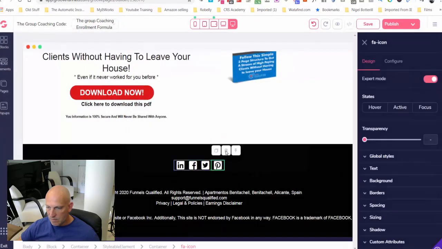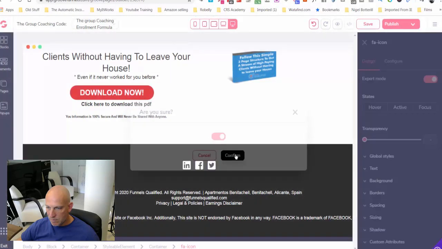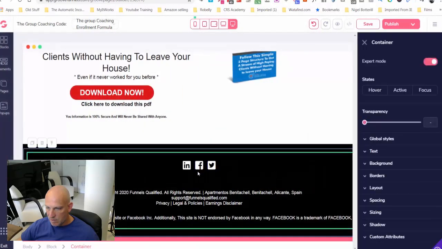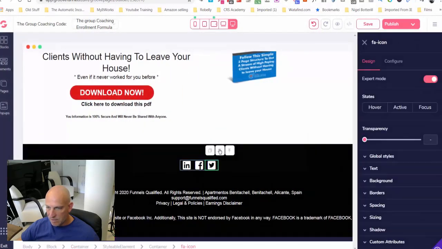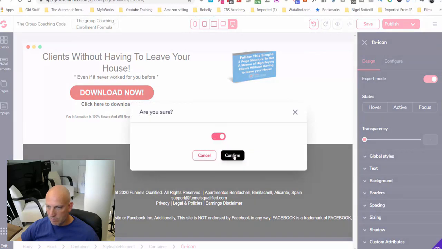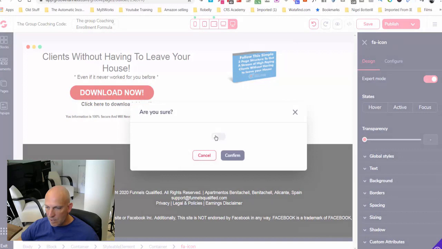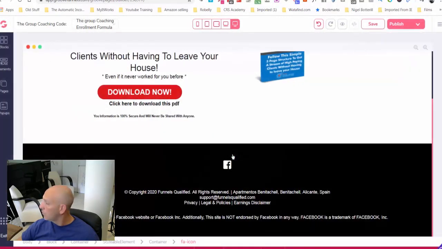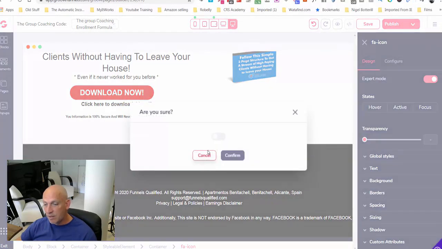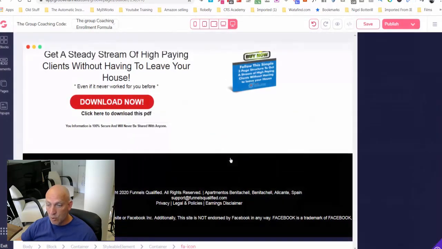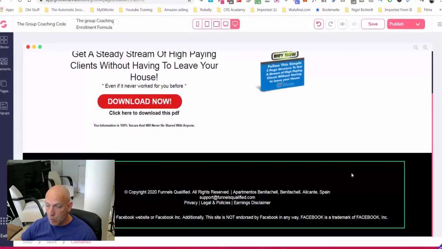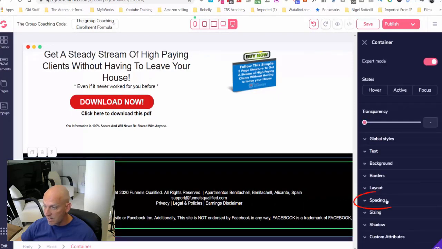Looks like I've got to delete those one by one, since it's all in one section. The reason we're deleting those is we don't want it being called a squeeze page. We want to squeeze them to give us their name and email, but we don't want to give them a chance to escape.